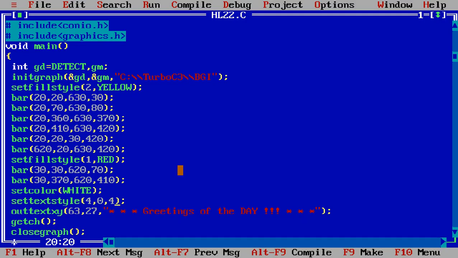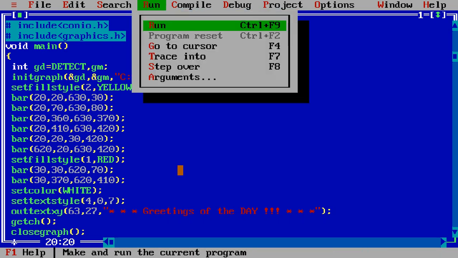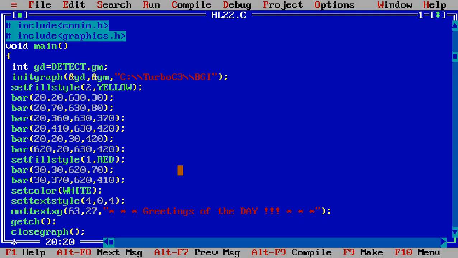Yes, you can display the content. Now the font size is appropriate. Greetings of the day. And if you would like to increase or decrease the size, you can change by changing this value. Suppose I am writing 5 here or 7 here. Whatever the content you would like to write, you can display accordingly. Look at this one. If I have to write this type of font size, then I have to change the size of the box. 4, and execute this one. You can see here the appropriate fitting.